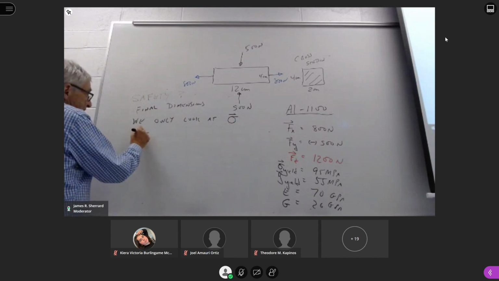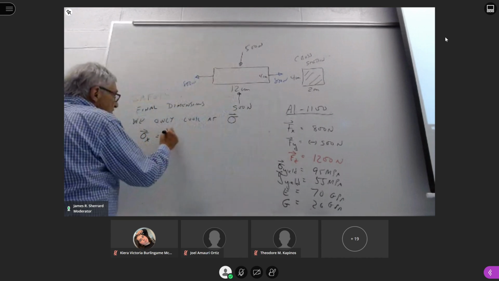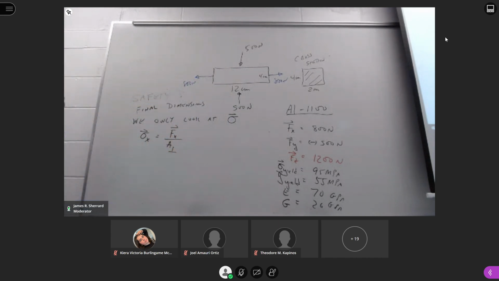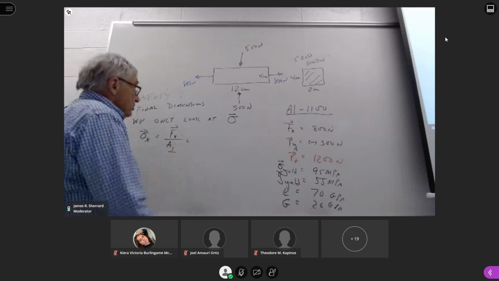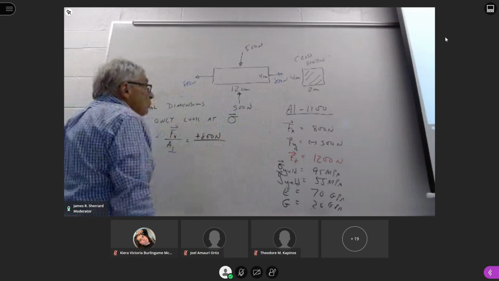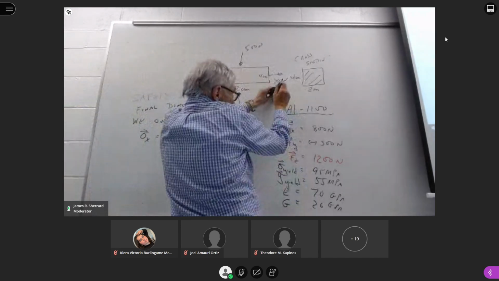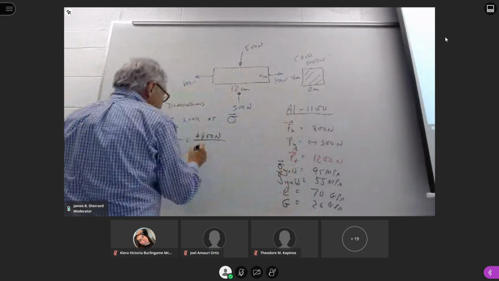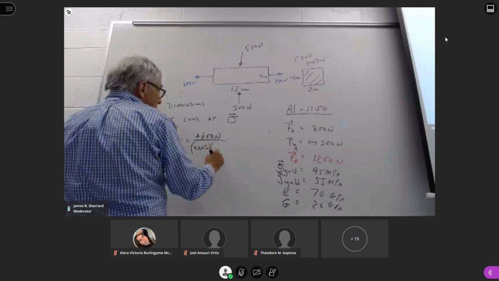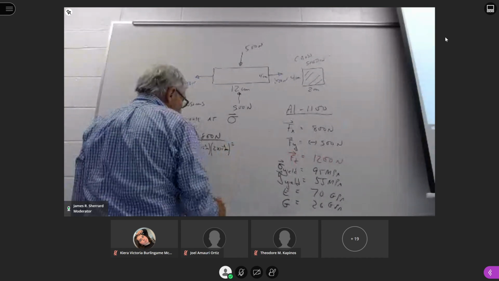So I look at plane stress in the x direction, where this is the x direction. We know that is the force in the x direction divided by the area that is perpendicular to it. What is the force in the x direction? It is plus 800 newtons. And what is the area? If I turn this sideways, this force is acting on this face. So that is 4 centimeters, which is 4 times 10 to the minus 2 meters, and 2 centimeters, 2 times 10 to the minus 2 meters.